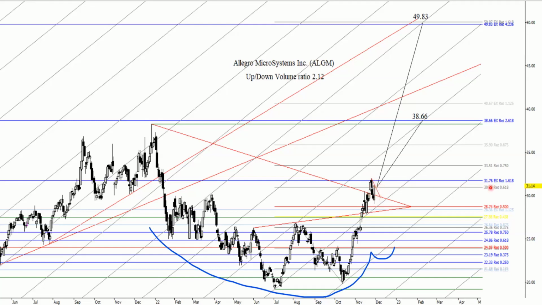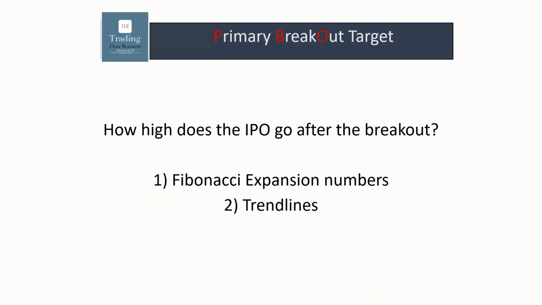And today we closed back above my 5/8 number, 30.99. We actually ended up closing at 31.14, right above my 5/8 number today. So the next thing we've got to do is take back that 31.76, and these become my target numbers. We're going to talk a little more about this in the next couple of slides, about how I determine where the highest probability target numbers come in. But we're going to leave that hanging for now. Right now, that's putting it all together for Allegro where I see it.